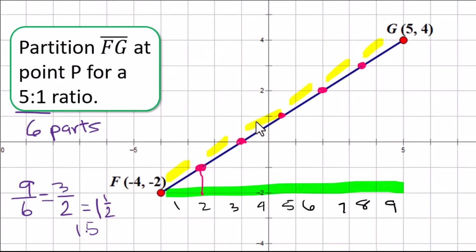1, 2, 3, 4, 5. Point P is right here. And now we have to put the proper coordinates on that based on the coordinate grid. The X coordinate is halfway in between here. So that's 5. So this is 4. That would be 3. So halfway in between would be 3.5. And the Y coordinate would be, here's 2, 4. This must be 3. And that would be 3. And that would be the answer.